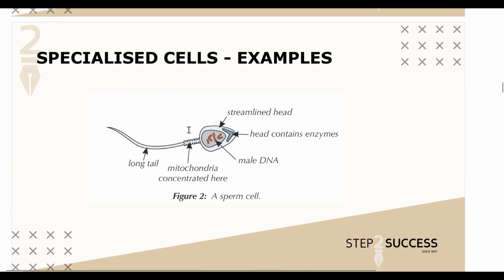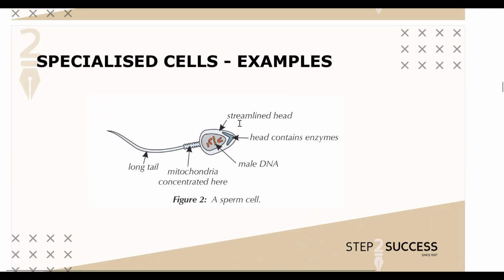And there are a few examples in GCSE Biology of specialized cells that you should be aware of. The first example that we see here is a sperm cell. Now, you often need to explain how this cell is adapted for its function, and explain how that helps it do what it needs to do. So firstly, the key point about a sperm cell is that it needs to swim towards the egg, and then it needs to try and fertilize the egg. So there are various things within the sperm cell that specifically help it do that job.